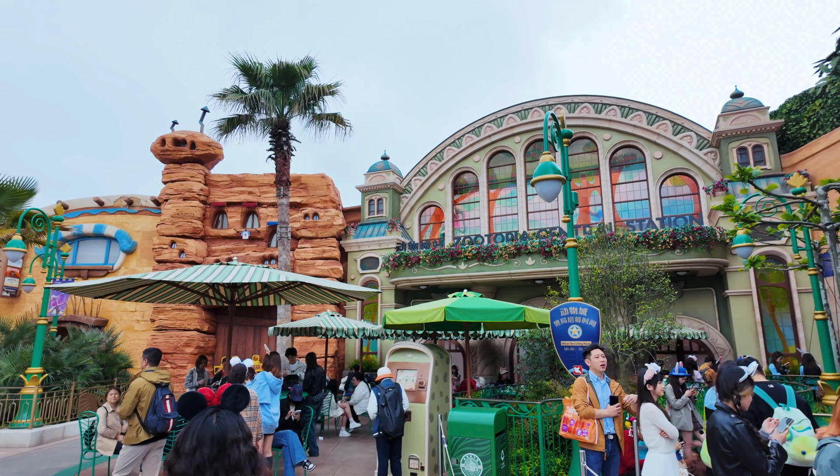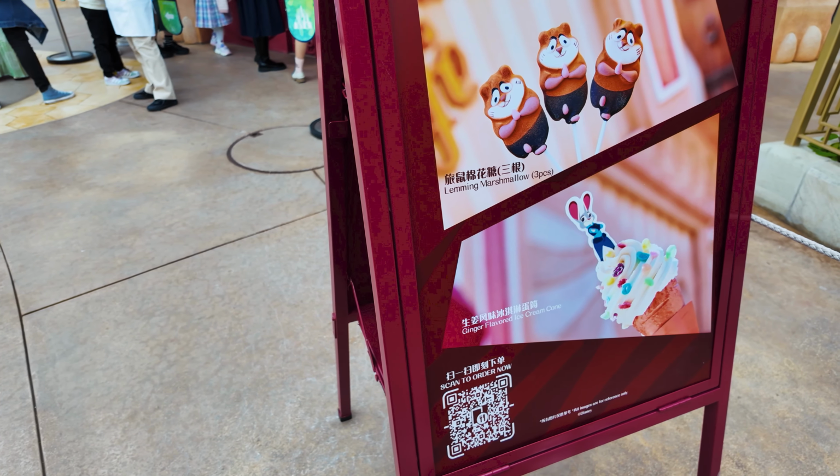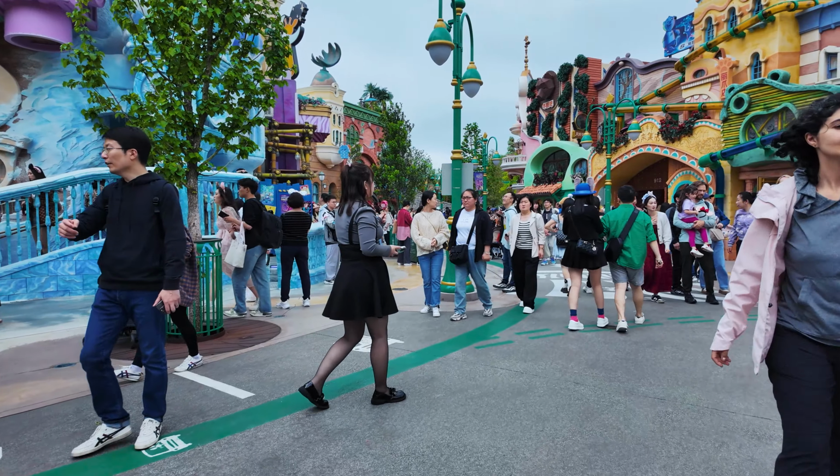This area includes food, merchandise, entertainment with meet and greets with the different characters, a special nighttime show projection, which you can't miss, and of course, the very popular Hot Pursuit Zootopia trackless ride.